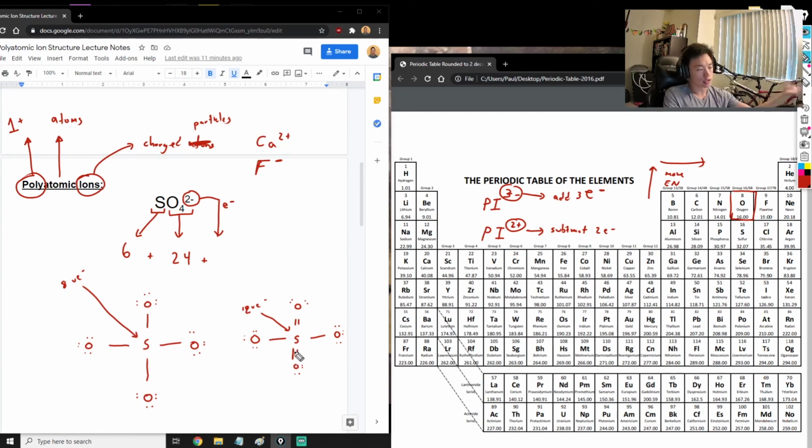So this just goes to show you there are multiple ways to do this. We're not going to talk about why yet. We'll get to this later. But this one right here is actually the most correct answer. We haven't discussed that yet, and we'll get to that later. But this works where we have sulfur having 8. This works where we have sulfur having 12. We can also draw it with sulfur having 10.